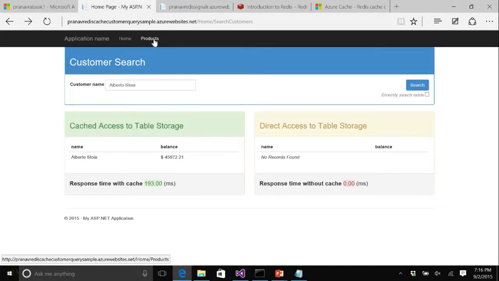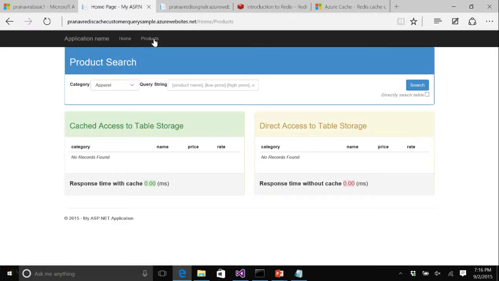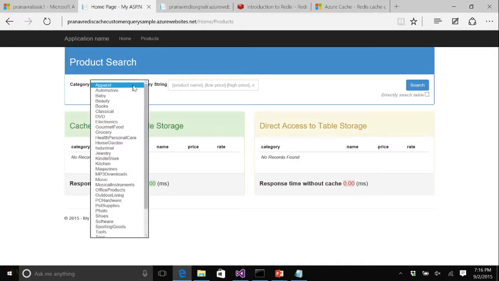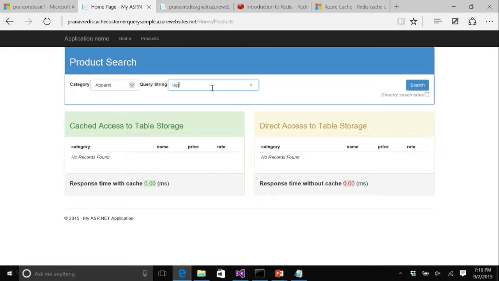So let me skip this demo, and I'll come back to it later on my local version if this works. But effectively, what I wanted to show you was, you can start searching on all these categories, and you can start doing all these queries like show me the top 10 products, and the cache results are sort of served to you much faster than accessing the table storage directly, basically, and it's a factor of 100 again.